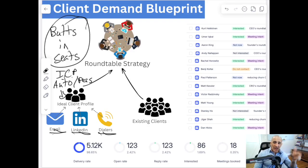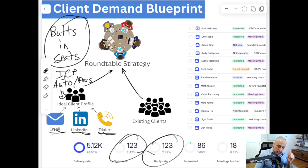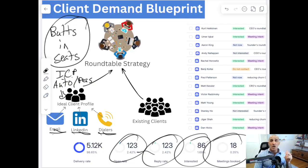And it's because we're not selling anything in the outreach. And so this is actually just a screenshot from our campaigns for Churn. So basically a 2.5% to 3% reply rate, and a nearly 2% interested rate, and then about 0.5% of people that actually RSVP. So if you're familiar with cold outreach in today's world, those are really, really good stats. And plus, what's amazing is that the people who do actually attend have self-selected into the meeting based on the outreach copy. So they usually have the challenges that you solve. And this is really important because it's not like people are doing you any favors. These are prospects that literally have no idea who, in this case, Greg and Churn is, and they're coming because they have a problem to solve.